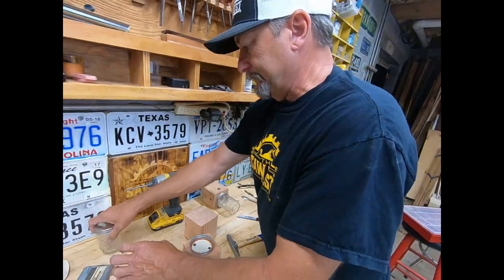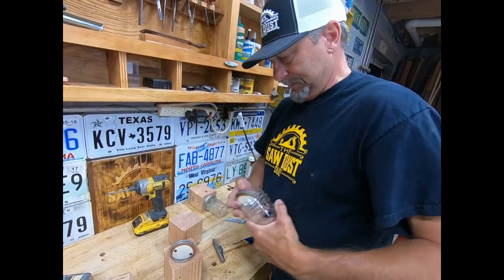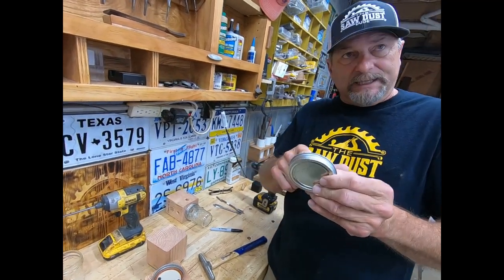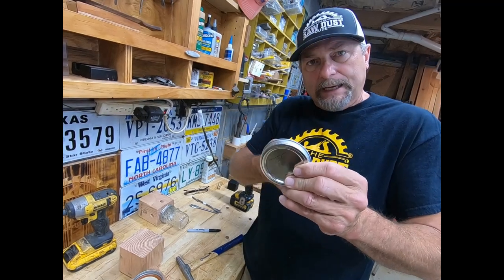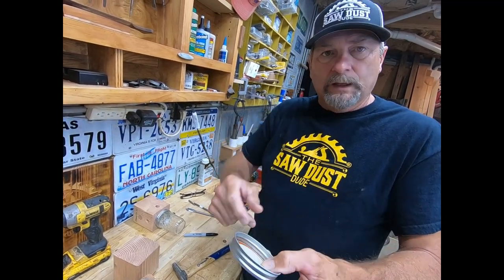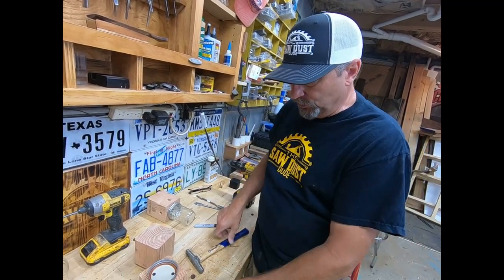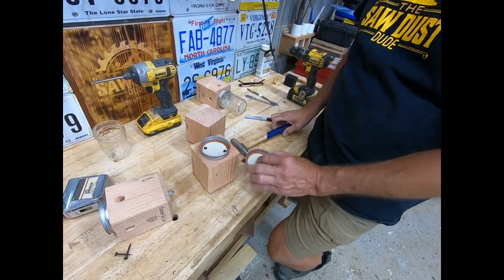With these lids, I've seen guys, how do you get a hole in here? I've seen guys try to take a pair of shears and cut holes in them. I've seen guys be real creative and take a piece of pipe and grind it down real sharp and make it like a punch to kind of punch that out.